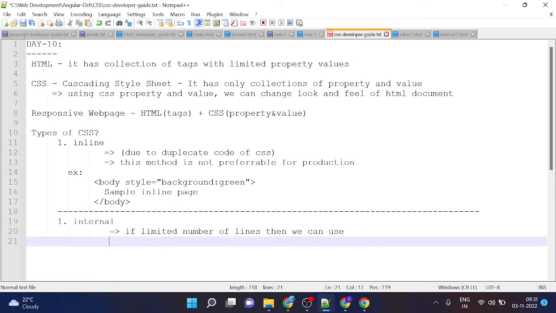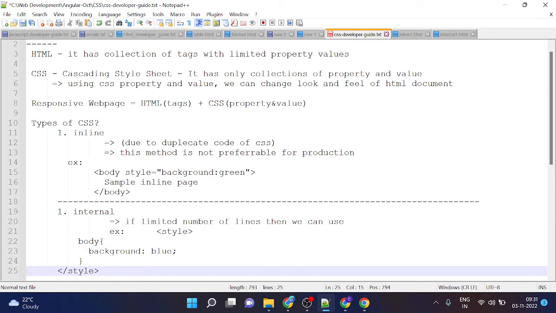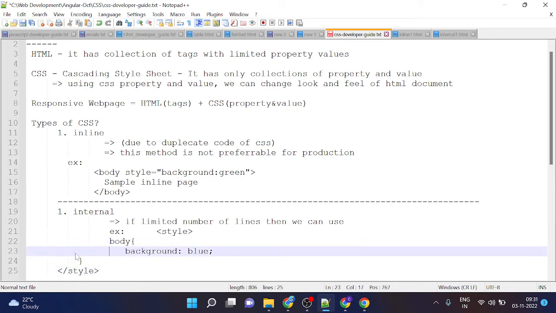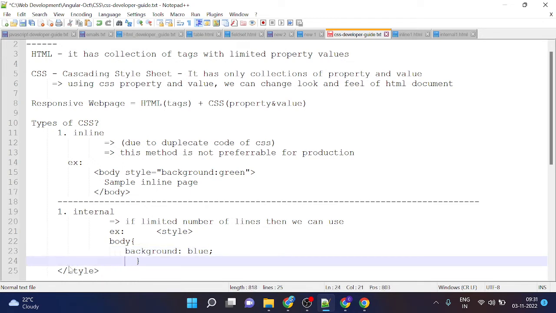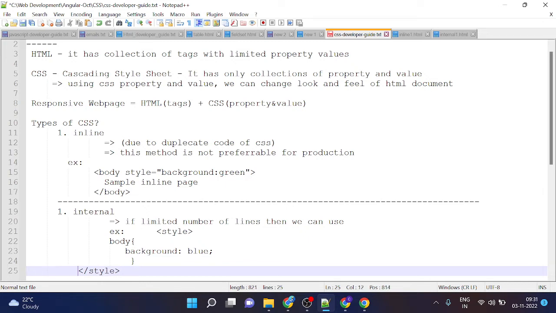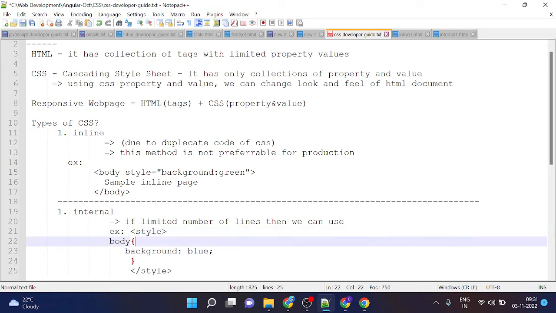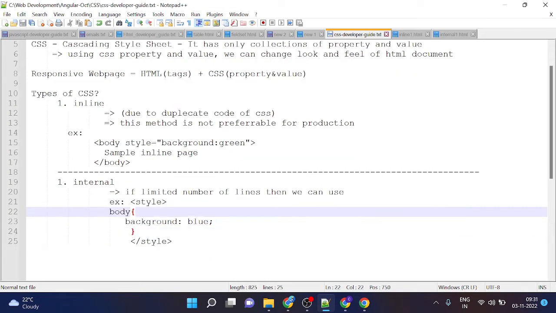If you have a limited number of lines, then we can use this. Okay, that is internal CSS.